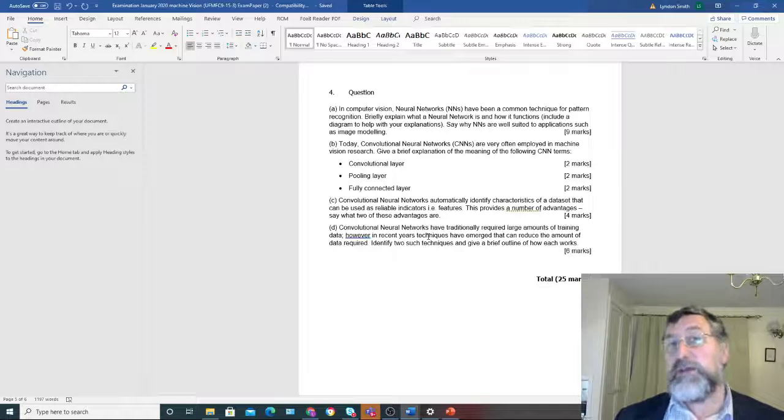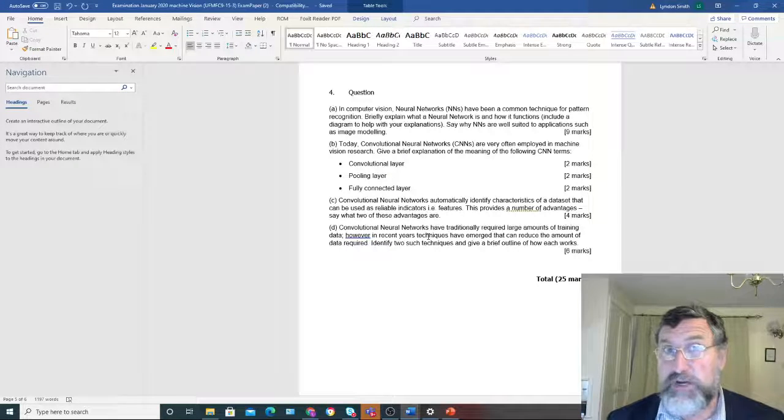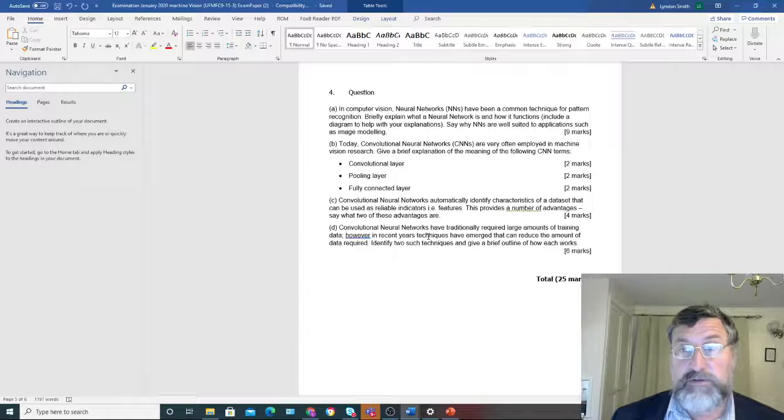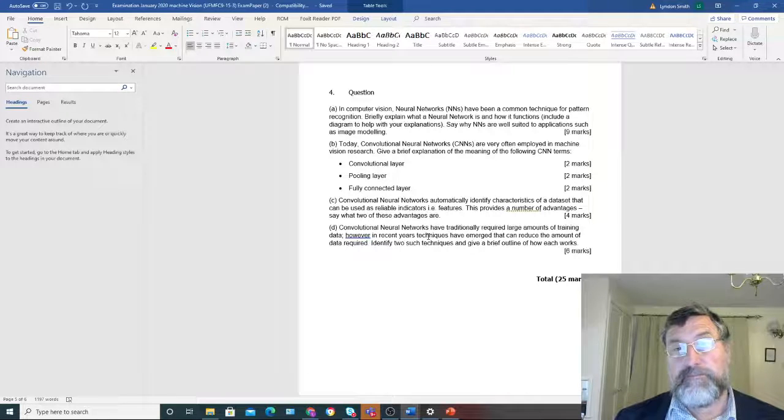So you train a neural network, a convolutional neural network, with a certain amount of data. It could be the ImageNet data set off the internet, which contains so many million images, which are actually annotated, so you know what they are. And that's a lot of training. And then you have a limited amount of data for your particular application, and then you continue training the network with that. You wouldn't think that would work very well, but it works remarkably well. Maybe not quite as well as training it from scratch with your own data, but it works pretty well, probably better than other techniques that aren't deep learning.